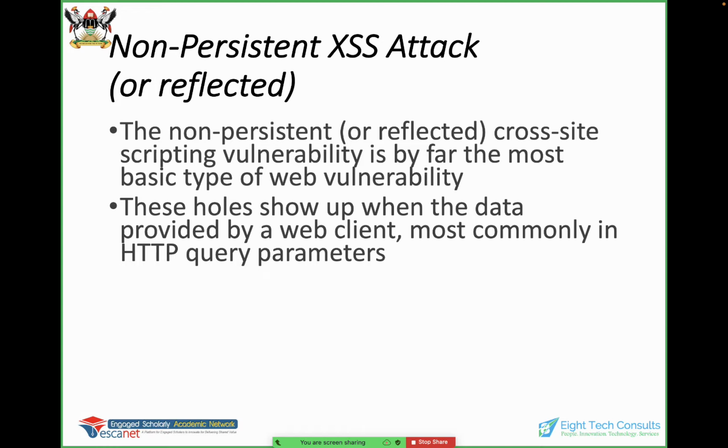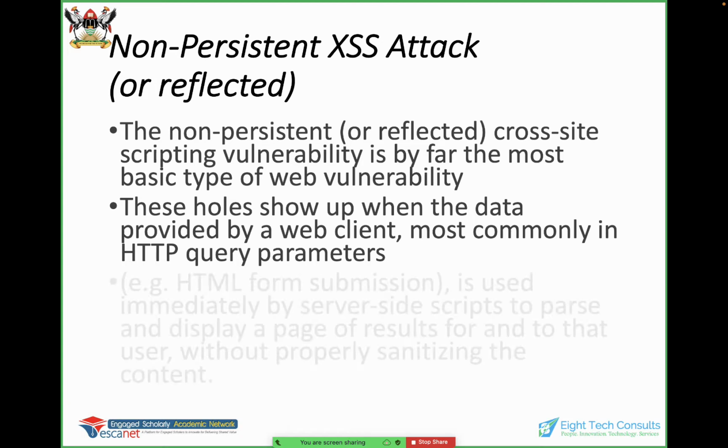Those holes show up when the data is provided by the web client, most often over what we call HTTP. If you have ever browsed a website and they tell you it's not secure, most of the time it is using HTTP to access the information. So it means that website will be vulnerable to cross-site scripting. A hacker or someone with malicious intentions can use that loophole of HTTP to display to you things that you are not meant to see, yet the developer or the original source of the application designed it to show you different things.